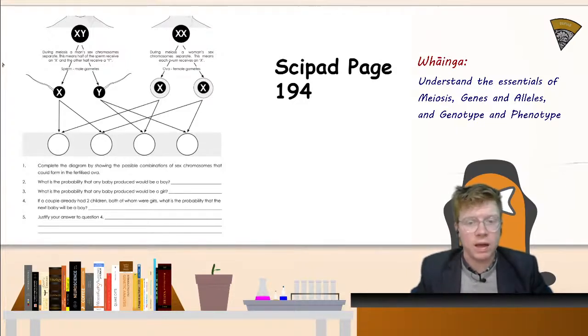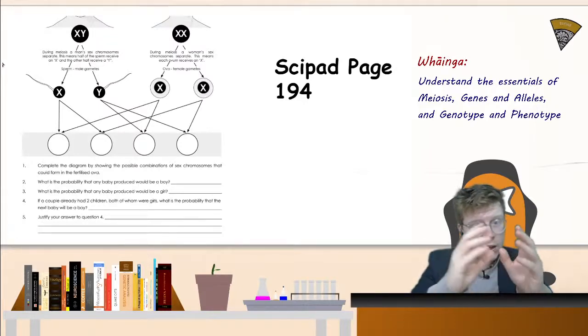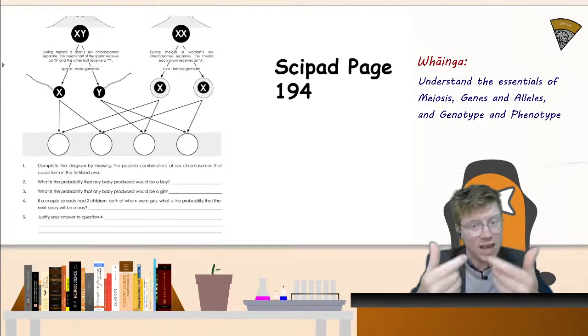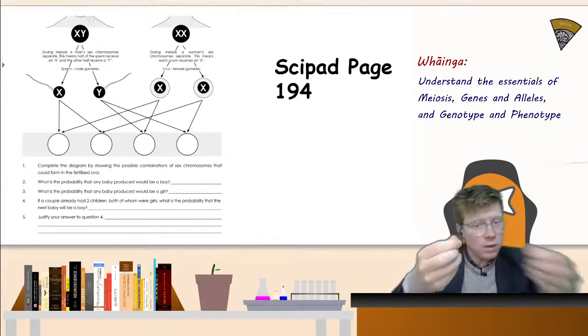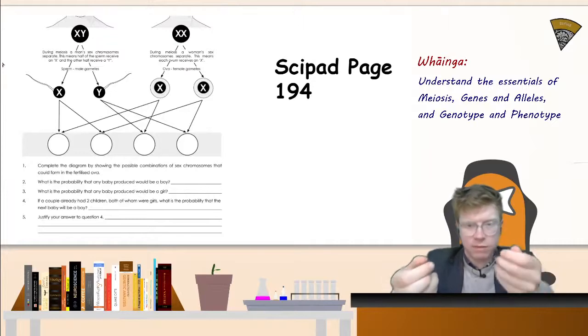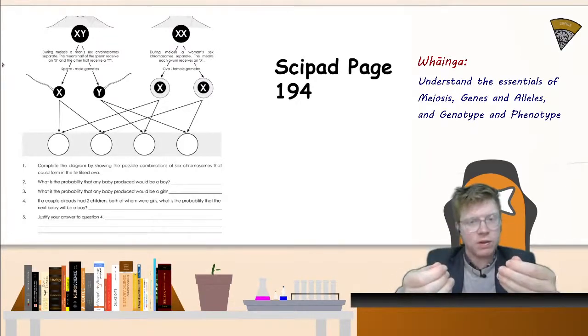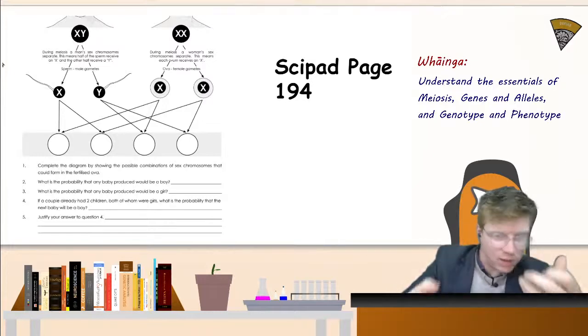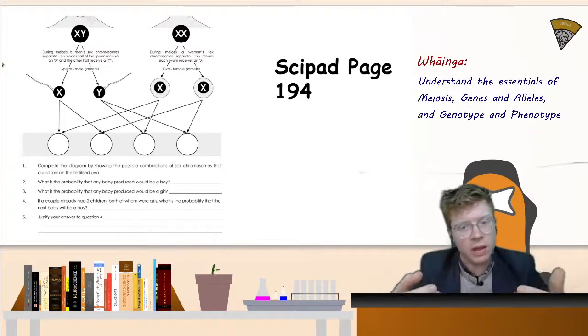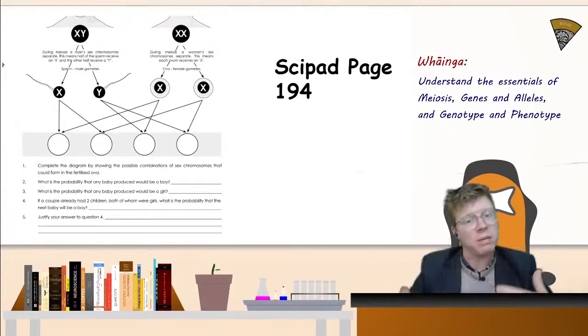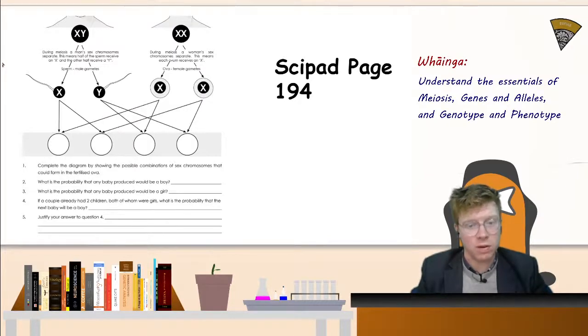If you have somebody who is XX and they produce some gametes through the process of meiosis, both of those original X chromosomes will duplicate, so you will then have two sets of sister chromatid X chromosomes. Those will then be split, as we remember from the stages of meiosis, in that first process of cell division. So you have half having one X, half having the other X. Those then are divided again as those sister chromatids are ripped apart, and you end up with 4 gametes which are haploid, containing only one X chromosome.